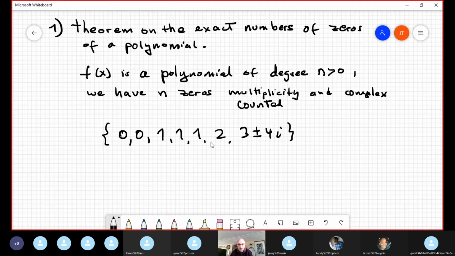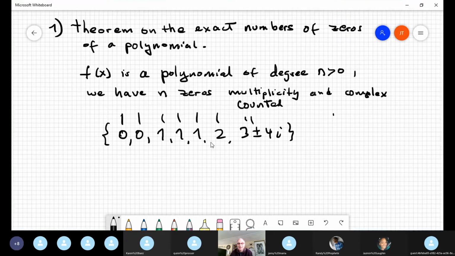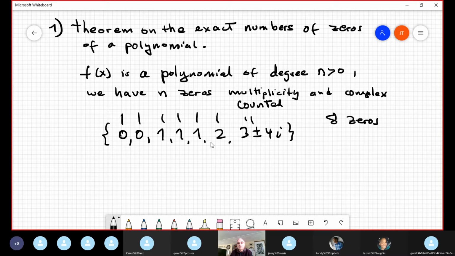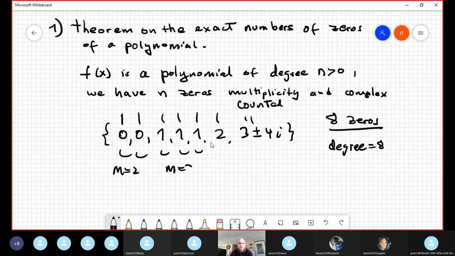And I investigate using a sophisticated computer, I don't know. This is the collection of the zeros of the one polynomial. So how many zeros do we have? We have 1, 2, 3, 4, 5, 6, 7, and 8 zeros. Okay, entonces I suppose que this polynomial, the degree is 8. Entonces you count the real. It's real, pero multiplicity here is 2. Multiplicity here is 3. Multiplicity here is 1. And this is complex.